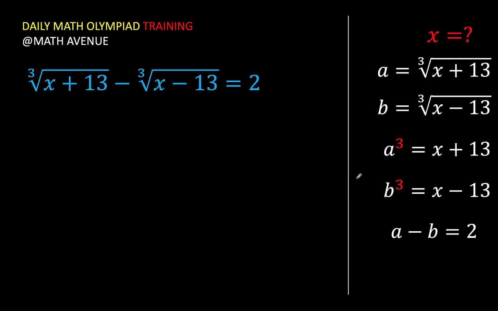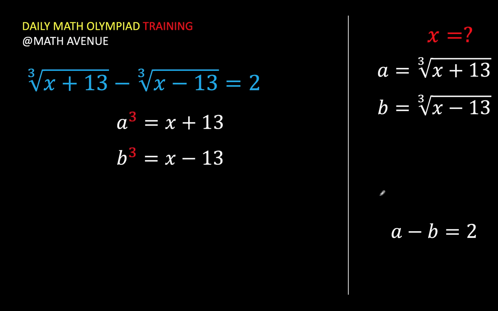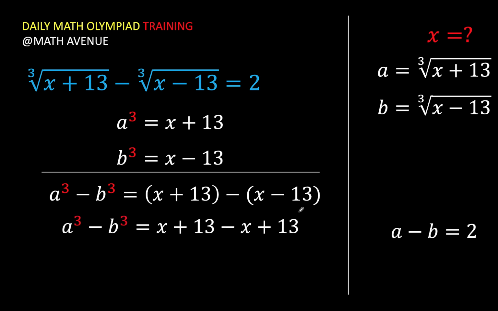Let's go back to these two equations and solve this simultaneously by subtraction. So let's subtract the first equation by the second equation, and here is the result. For the left side of the equation, x plus 13 minus the quantity x minus 13 at the right side. Then let's remove the grouping symbols. There's no problem when the grouping symbol is preceded by a plus sign or there is no sign here. Just remove the grouping symbol.